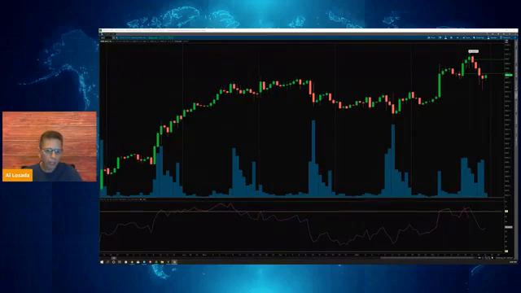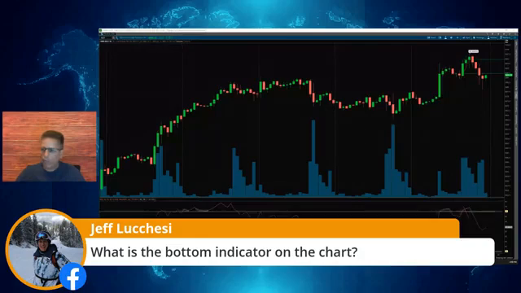What's the bottom of the indicator in the chart? Okay, let me show that question. The bottom of the indicator is RSI. So I use that to measure divergence. Now that you're asking the question, here's a very clear example of divergence. You have a market that basically went up here, right? So we went up, we went up, and here we went down. Generally what happens is it's a loss of energy, and so you can pretty much bet that there's going to be a bit of a downturn. That's exactly what happened. It's almost like you can predict that even though the market's moving up, you're watching RSI, and you had a dip here because there's divergence.